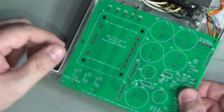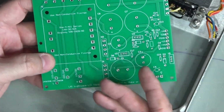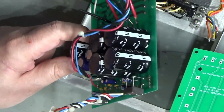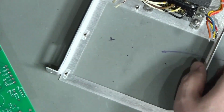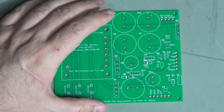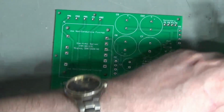Anyway, time to start assembling this board, I think. This is one of the key times when you want to start with your low components, because these capacitors are very, very large, and so is the transformer. If I mount those first, although they'll give lots of stability, they're not going to make life very easy for me.